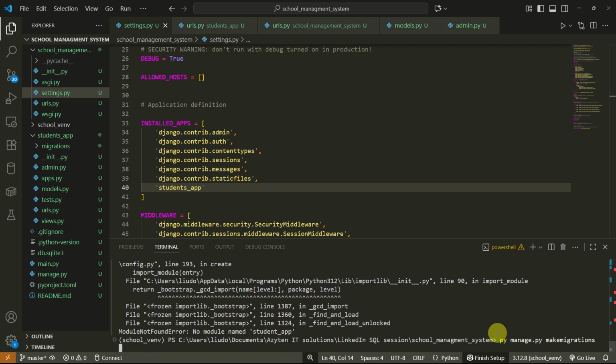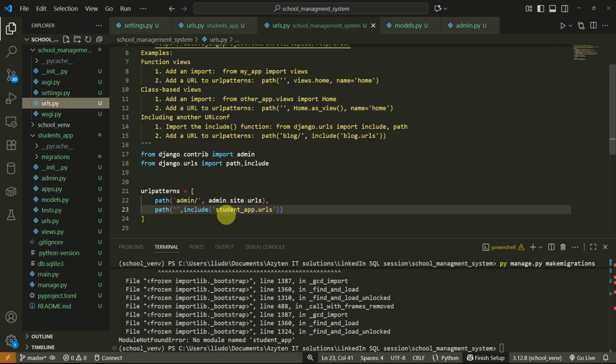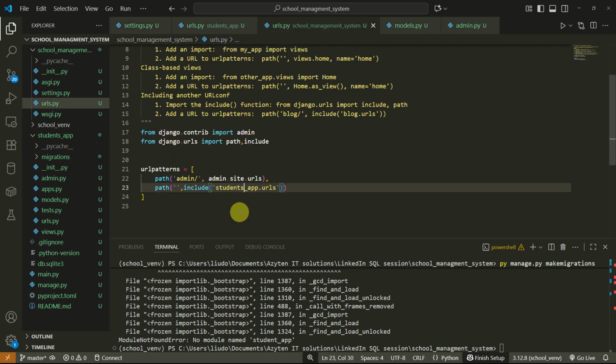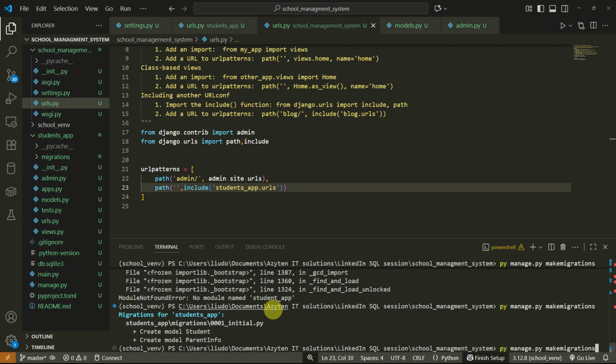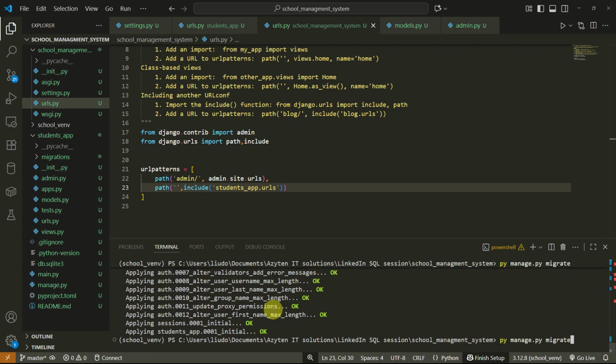So let me run this. Oh, did I save? Oh, the URLs. Sorry about that too. Oh, so I'm going to migrate. Good. I will do create superuser.